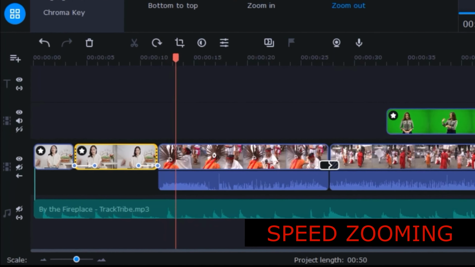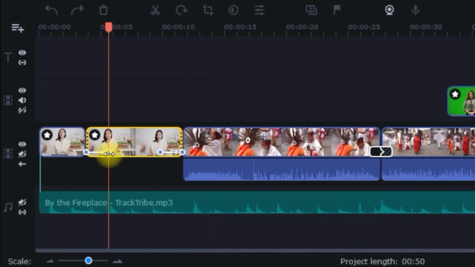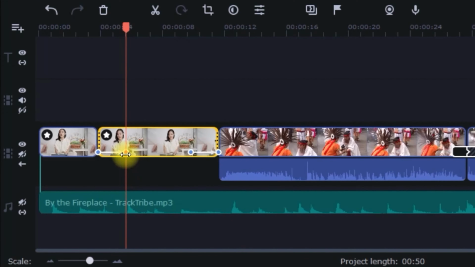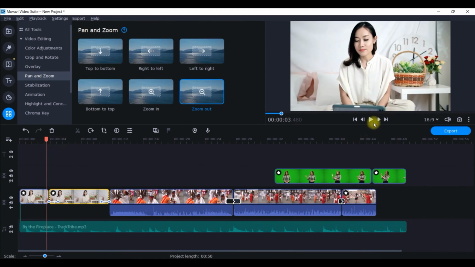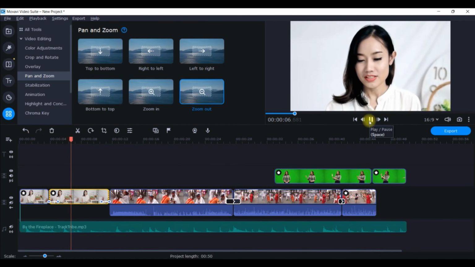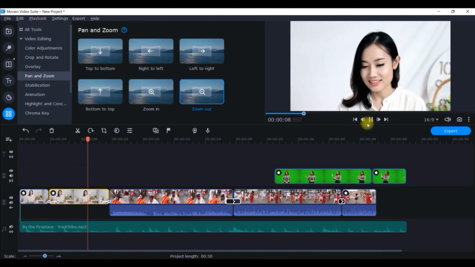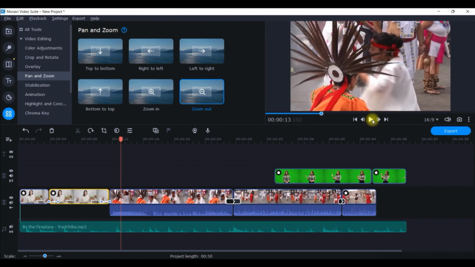Now if you want it to be shorter, if you want to give it more speed, then you will have to scale it up a little bit, and bring these 2 keyframes close to each other. Okay, and now you see how it is looking. It will quickly focus on the face, and then it will quickly go away as well. Yes, so this is how you do zoom in, zoom out.